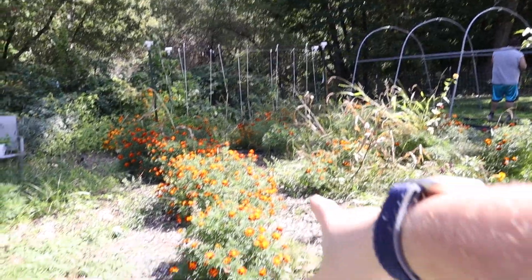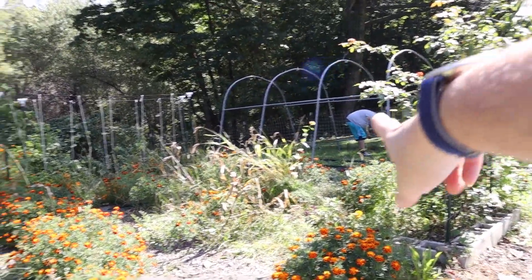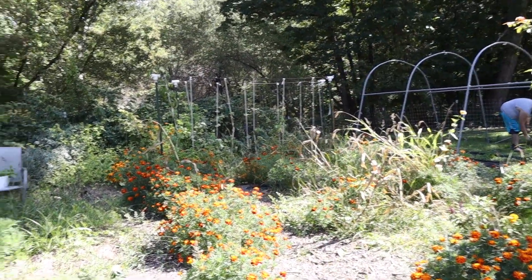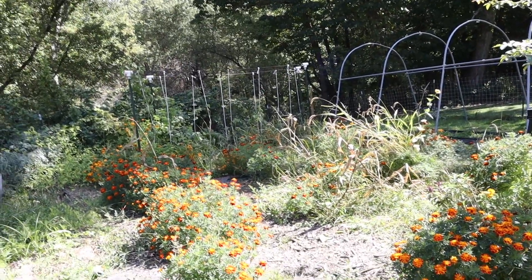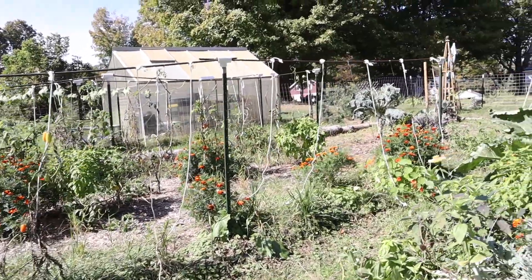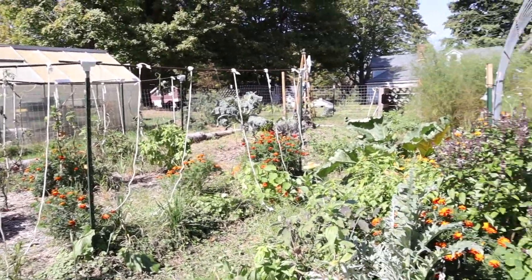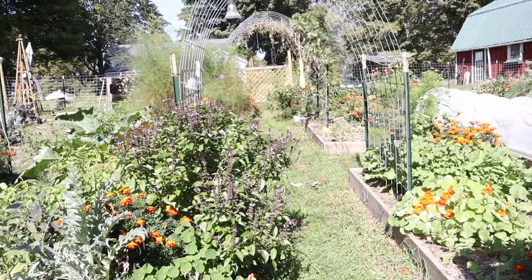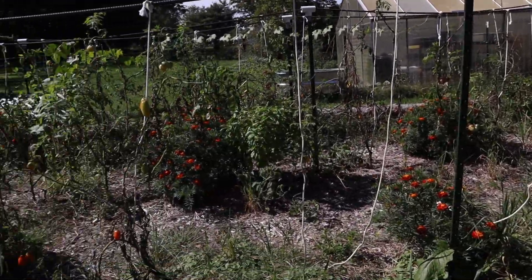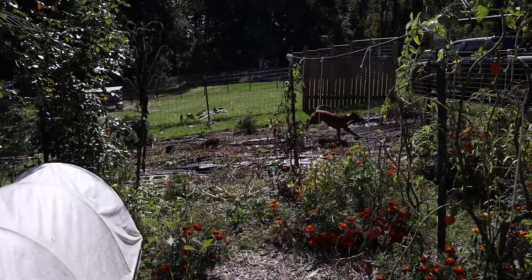Now I'm going to work on clearing this area out a little bit because the hoop house is going to go here and there's lots of stuff in the way. I want to get that cleaned out for Carmen, so I'm going to clear out the rest of the tomato plants today too because they're done — we're not going to get much else off of them. Our October garden is not going to look like this much longer, especially once I let the chickens loose. I imagine they're going to devour a lot.